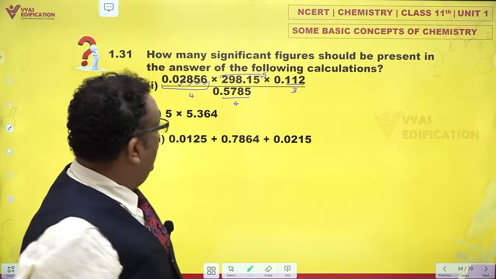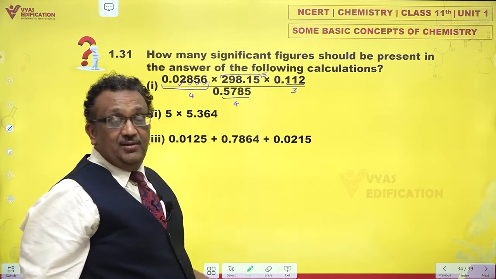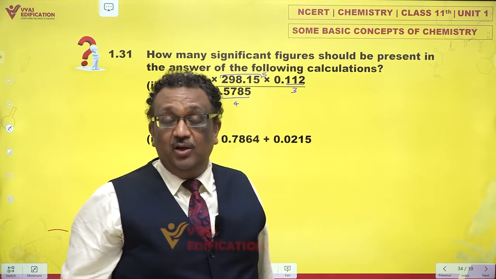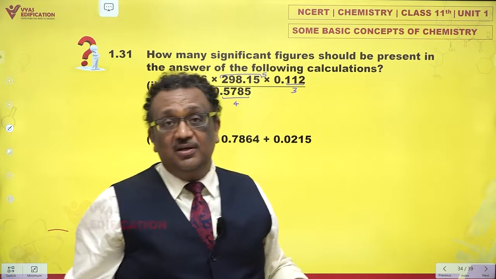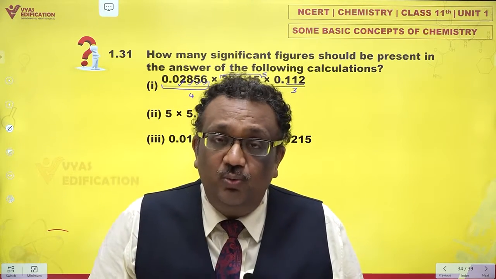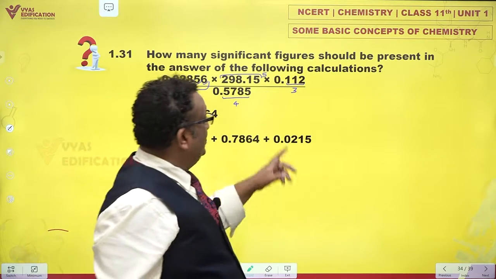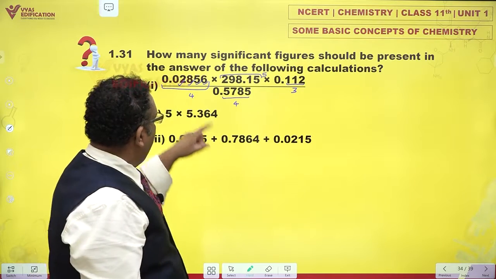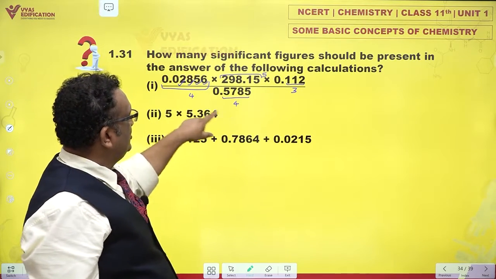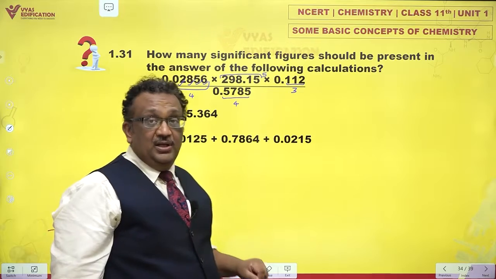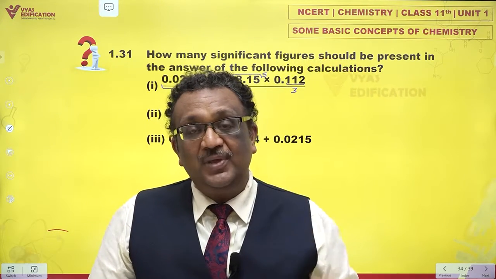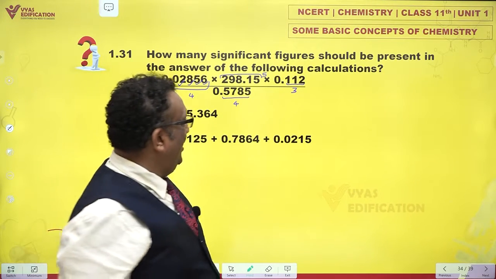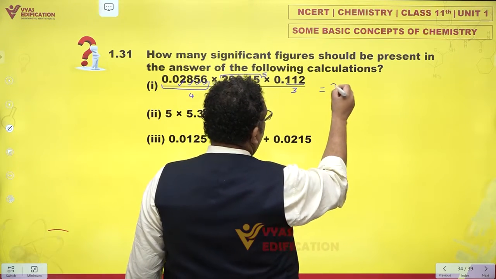Alright. Now if you are multiplying or dividing them, you will get some answer. You might get any answer, and by using a calculator you could actually find the answer to 10 decimal digits also. But the answer must not contain more significant figures than the minimum number amongst these. So 4, 5, 3, 4. The minimum number is 3. So the maximum number of significant figures that this can have is 3.